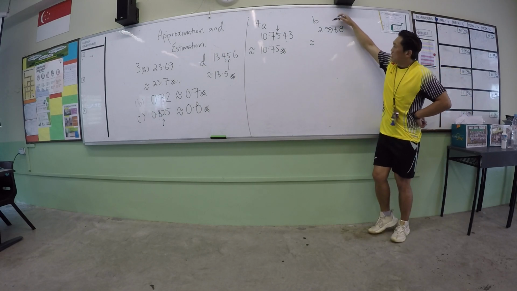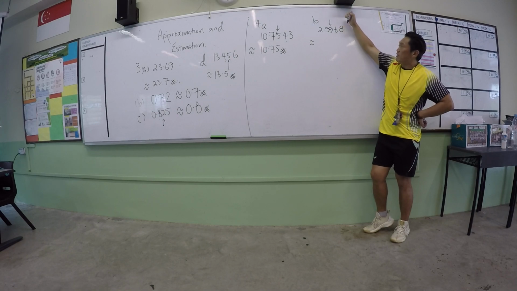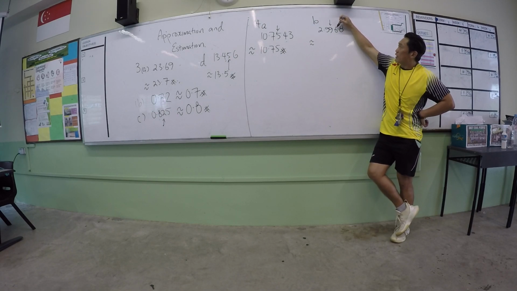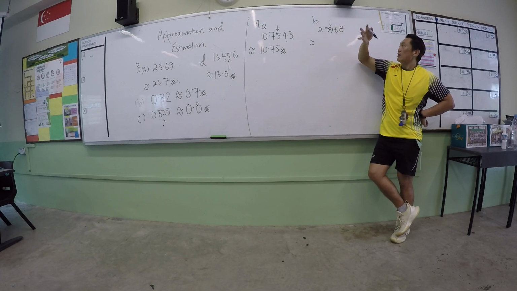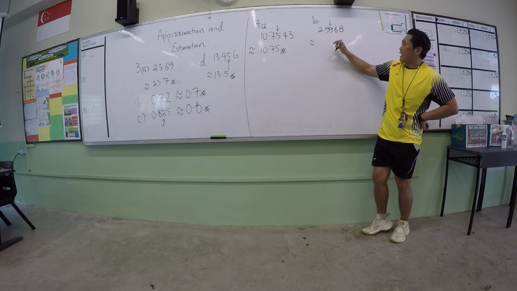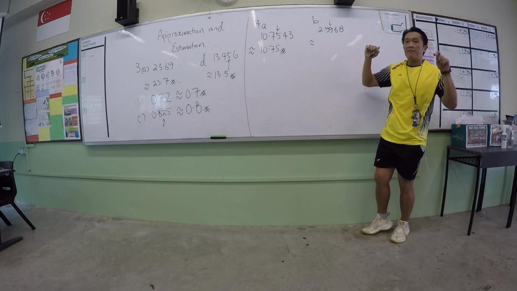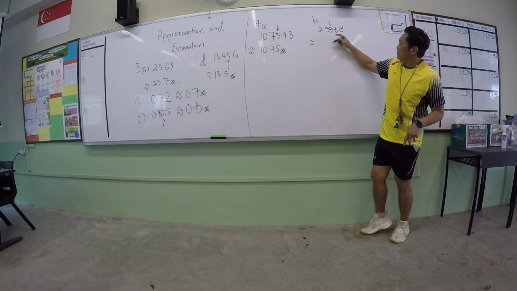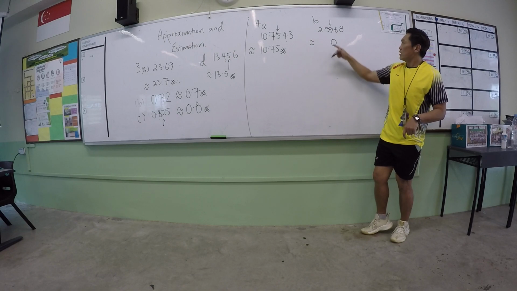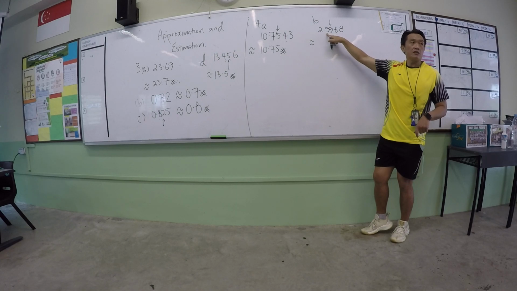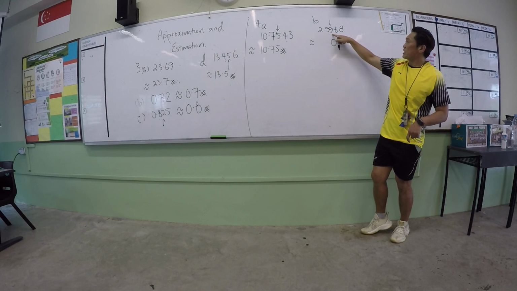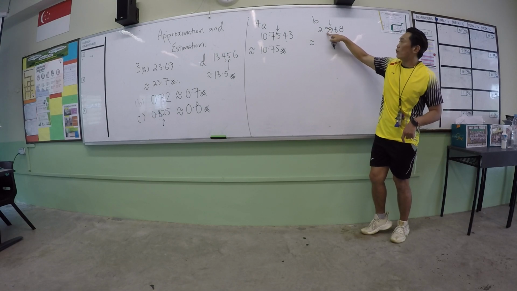We want to see whether we round up the 2nd decimal place, which is a 9. So we look at the 3rd decimal place. The 3rd decimal place is 6, so we have to round up. The number larger than 9 is 10. Okay? So if we are rounding up, that means my 9 will become 10. And this number becoming 10 means it is 0, and I will add 1 to the 1st decimal place. Okay? Because this is no longer 9 but 10. 10 means I must add 1 more to here.